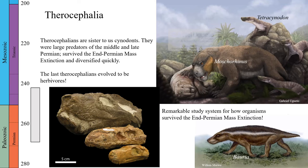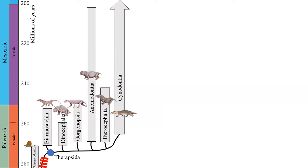Therapsidalians do not go extinct. And so there's a couple different therapsidalians there, Moschorhinus, Tetracynodon. We've traded up Bradysaurus for Dicynodonts as our ever-being-murdered prey animals. These are really interesting, fun guys. We're going to talk about them a lot more on Thursday than we will right now. I'm not sure about the hairiness in this picture. I don't totally love it. I'll tell you that in a second, actually. We'll talk about these guys more on Thursday. I just wanted you to see them. They're very weird, very fun.